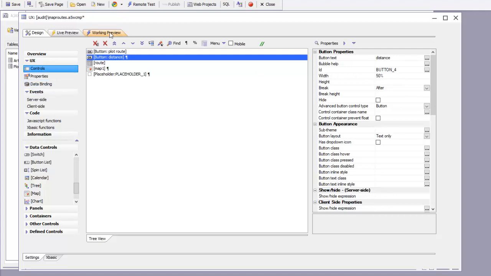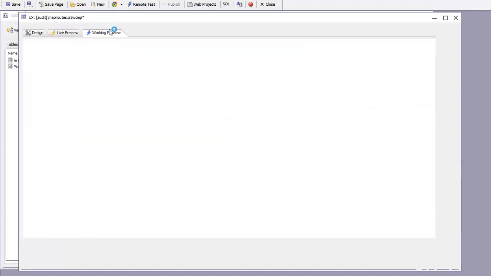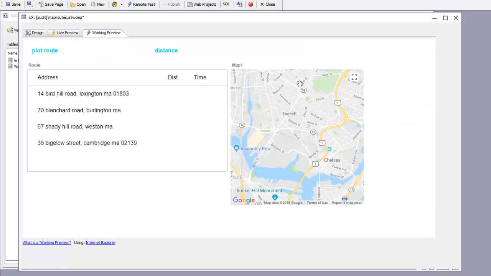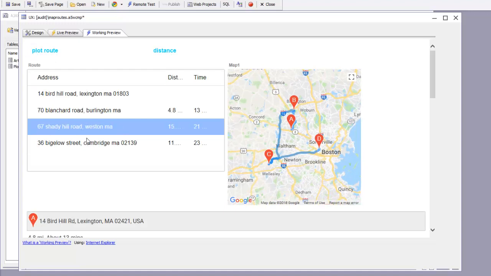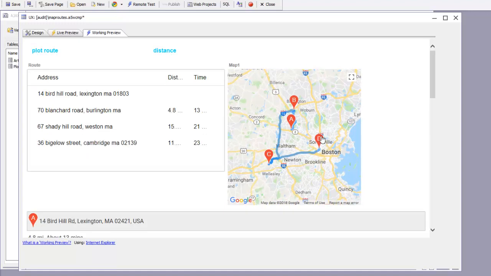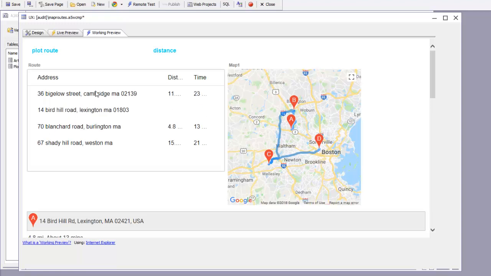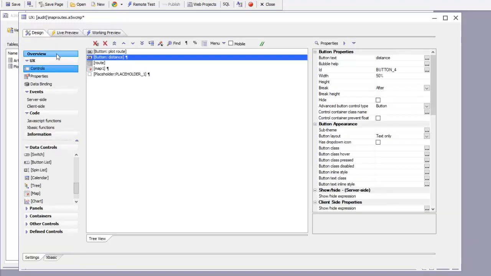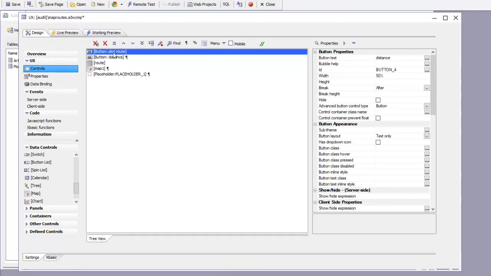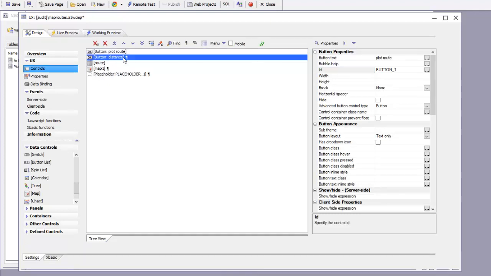And finally, you can see that when we rearrange the rows in the list, the route gets recomputed. So I'm going to go there and say plot route, and then I'm going to move Cambridge, which is this D, to the top of the route. So I'm going to press and hold and then drop it over there, and you can see now Cambridge is the first item in the list. So the way that we forced the route to get recomputed was on the drag end event, we basically execute the code in button number 1 and then button number 4.